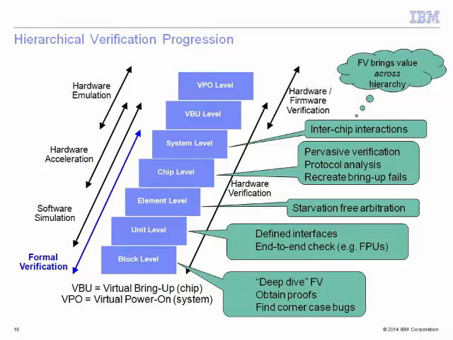The advantage of the block level is that we have controllability, that is, we are able to drive at the interface and exercise most of the corner case scenarios, and it's easier to get a full proof because the logic size is very small. Examples would be any macro level, like state machines within a particular unit, or small cryptographic engines. We isolate that block, drive at its interface, and try to get a full proof of the properties there. It's basically a targeted deep dive.